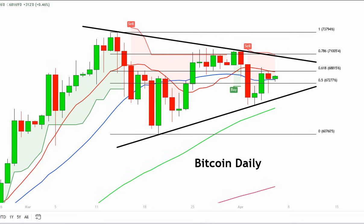Right now, we've dropped back below it again. We got above 69,000 and closed there with this bar right here and cleared the cloud, cleared the 78.6 Fibonacci ever so slightly, and then turned right back down. We dropped nearly 10%, about 9.6%. We're rebounding back up, and now we have this potential triangle.